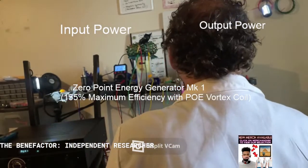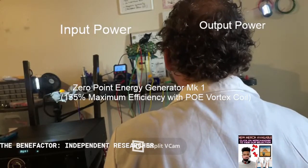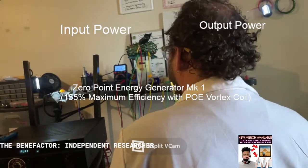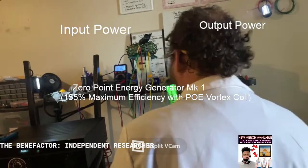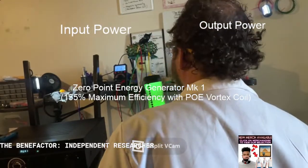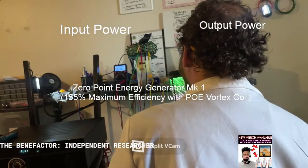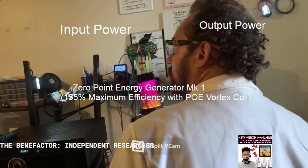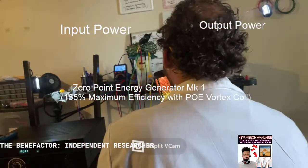So I'm going to give up on the over unity aspect of this method in a minute and move on to what I originally intended to do, the monopole test. I get very distracted. This coil is very amazing. There's so much going on with it. And to be honest, I do have a full-time job, and this is one of the only times I have to work on it. So keep that in mind as well.